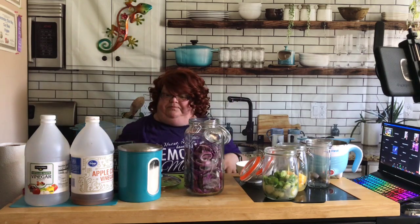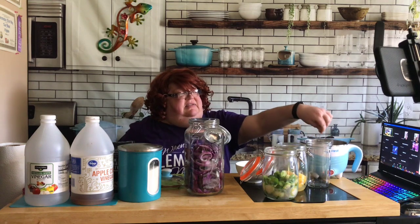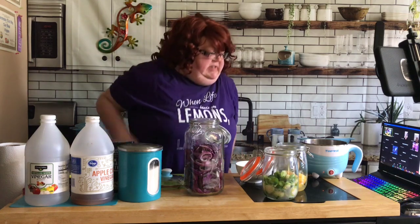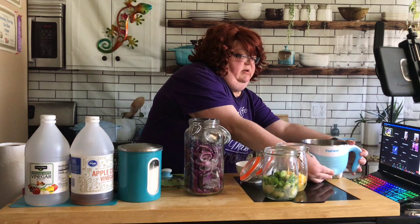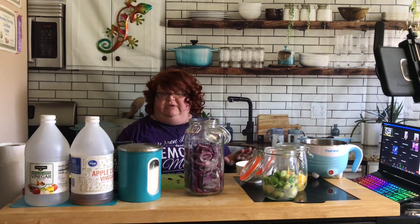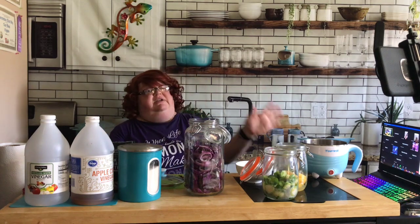I can see the brine has come to a pretty rolling boil now, so I'm going to take the lid off for a second because I'm not quite ready for it. I can feel that it's now completely dissolved, which is great, so I'm going to turn this off. We can use this straight hot boiled liquid on top of the Brussels without a problem. If you're just doing onions with none of the cabbage, you can put it straight in as well.